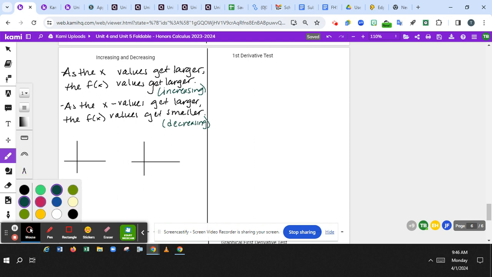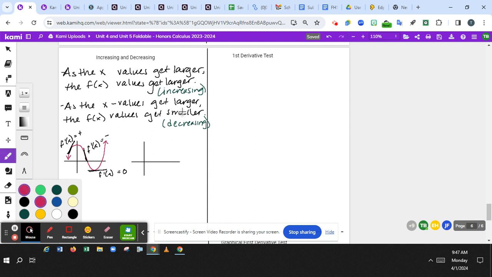So I'm going to sketch in graph number 1. And in graph number 1, we're going to talk a little bit about derivatives, right? So when the derivative is positive, another way to think about this is increasing: as the x values are getting larger, the y values are getting larger. That also means that the first derivative is positive. Where the derivative is 0, we say it's changing directions. In this situation, it's going from decreasing to increasing. And where the derivative is negative, it means that it was decreasing, okay?